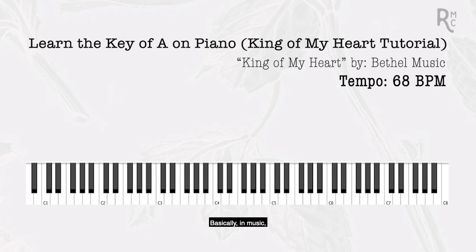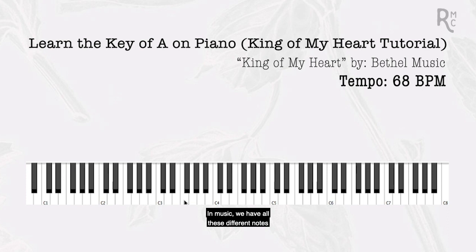So basically in music, we have all these different types of notes, and the best way to really illustrate how many different notes we have in music is just basically by a piano. If you look at this piano roll right down here, you see a mixture of white and black notes, right? And on a typical piano, we have 88 different notes. And so then from there, you're kind of thinking, how do we then differentiate between which notes are ones that I want to play and which ones are ones that we want to stay away from? Well, that kind of brings us to the next part, which is talking about a key. And that's one of the first things we're learning today, is what the key of A is.